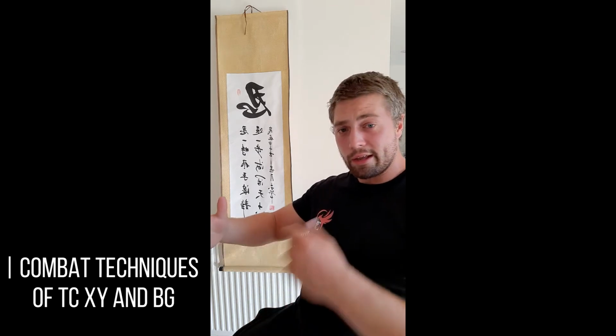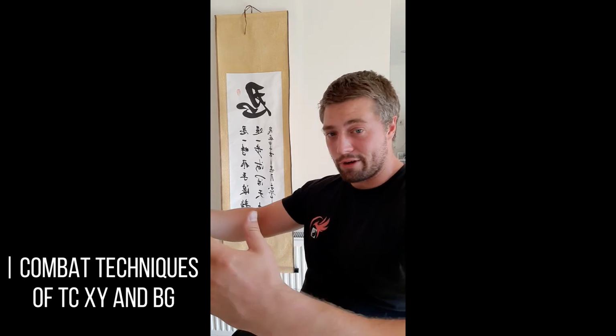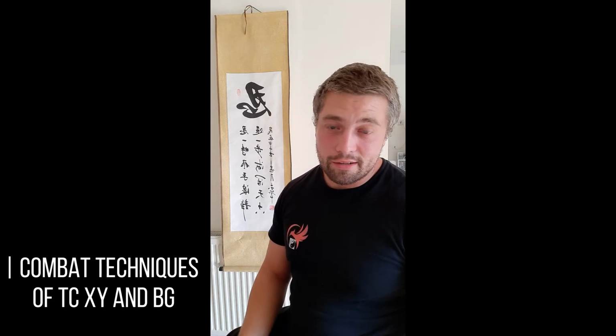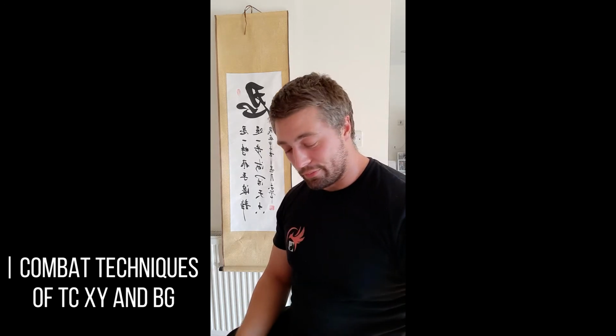so the head needs to be there. Like if the chest needs to be yuan, it needs to be rounded, right? So really, really good. Excellent. Kind of like how I like to teach, when I'm teaching theory alongside the practical movements.